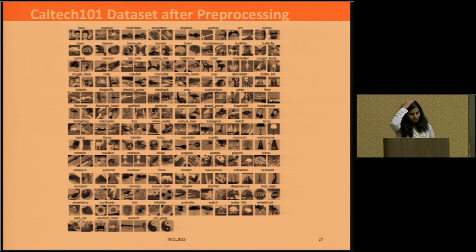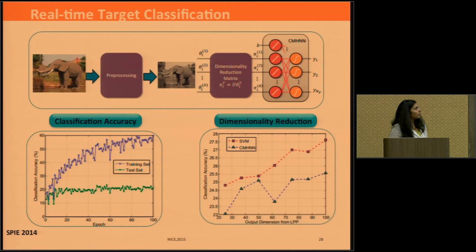The next one is more target classification. So I know yesterday someone said Caltech is a very simple database, really, really simple database, but for hardware designers, this is a complex database to work with in trying to get the accuracy. So we use this data set to do some target classification.